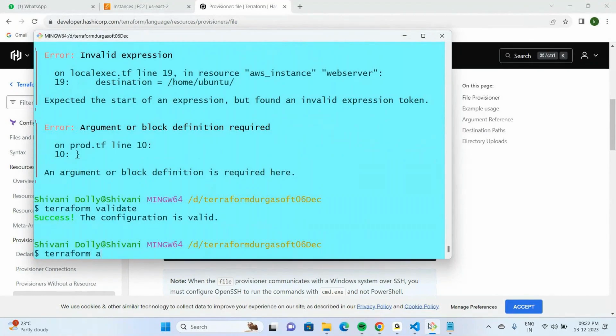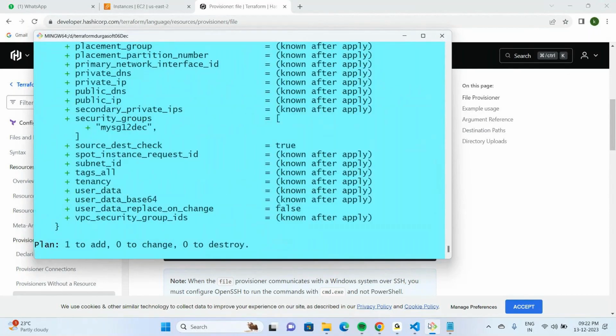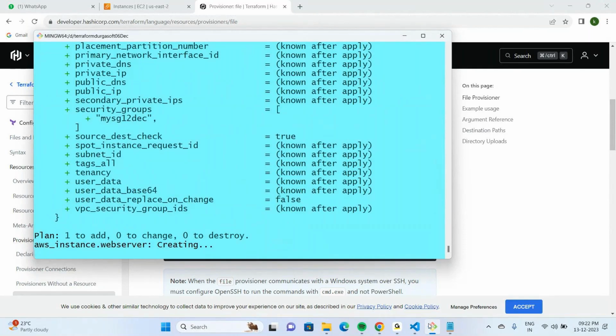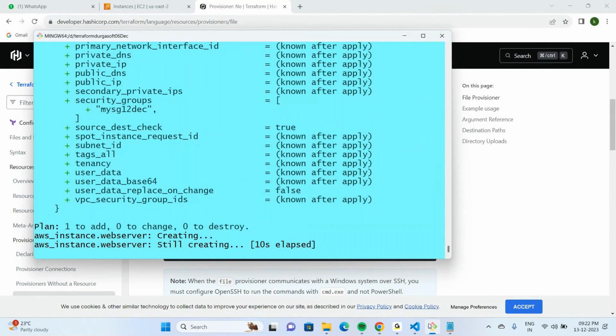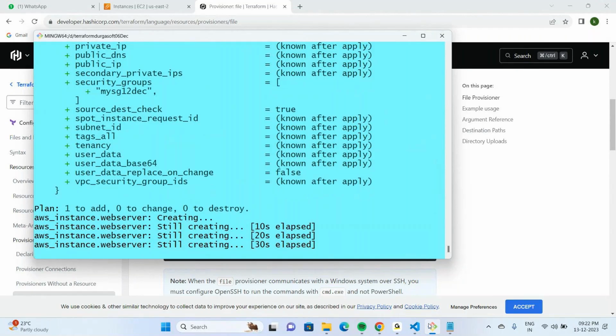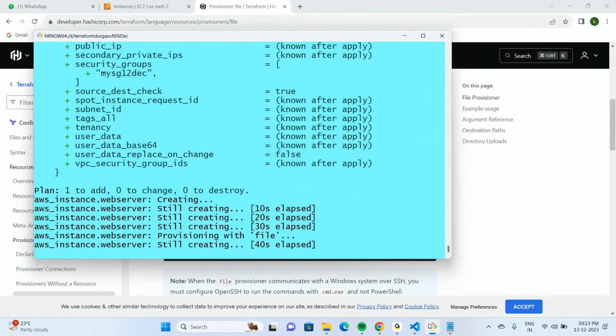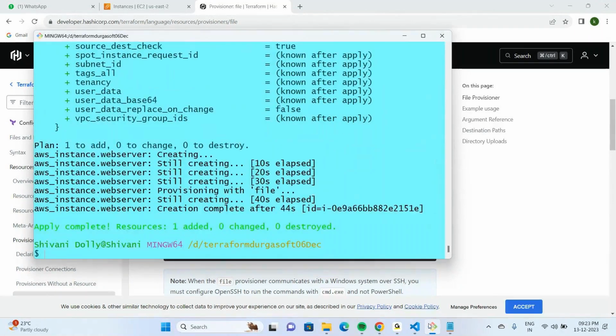Terraform apply, auto-approve. Okay, one added.